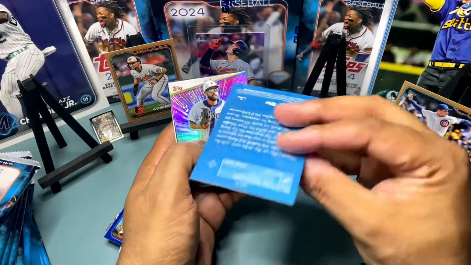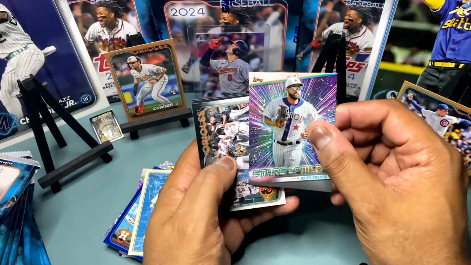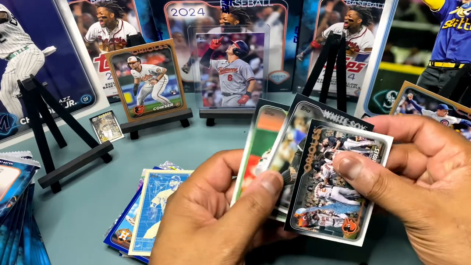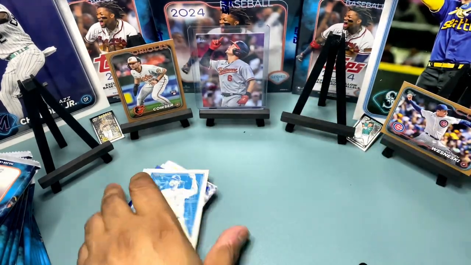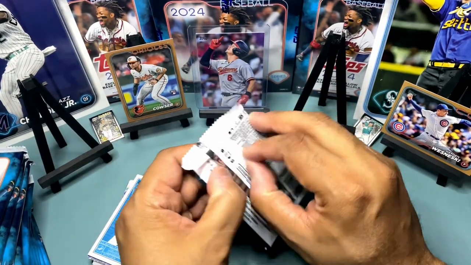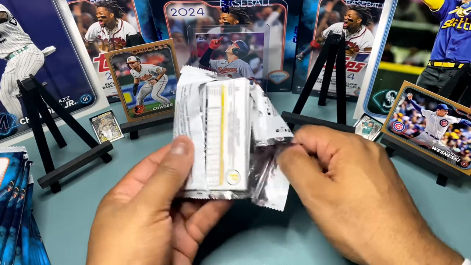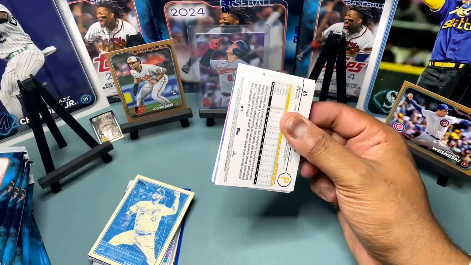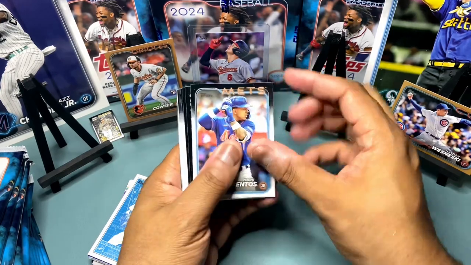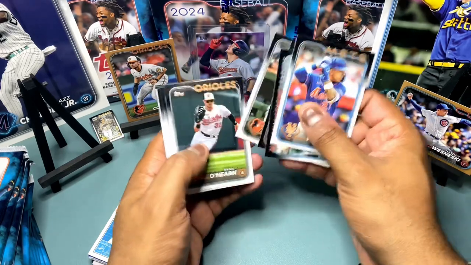All right, Clayton Kershaw. Base blue. All right, Riley Greene, stars of the MLB. Okay. Right. I mean, hey, man, sometimes you gotta jog first. You gotta jog first, and then, you know, you can just break out into a full sprint. I would really love to see a Megastars insert in one of these packs. I would really, really love to see another one. I have one. I'd love to get a second one.